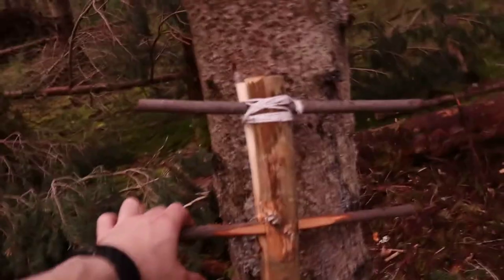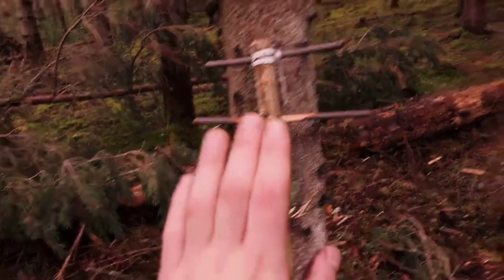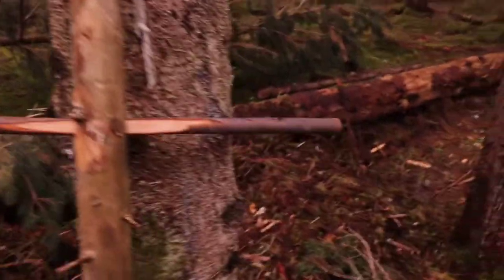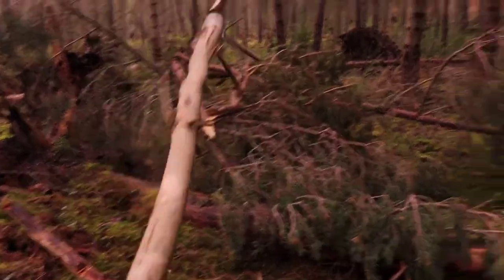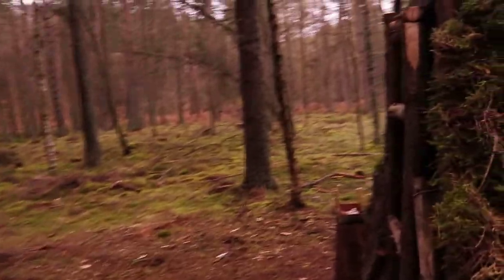But the trick for getting the moss up that high was to create one of these. And essentially what I was doing with this was sitting the moss on it upside down, and then with that I could extend my reach, put it up to where I wanted it, and then flip it onto the shelter. And that's essentially how I managed to get all those bits up there.